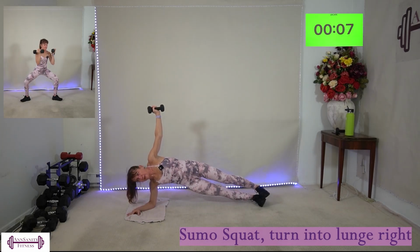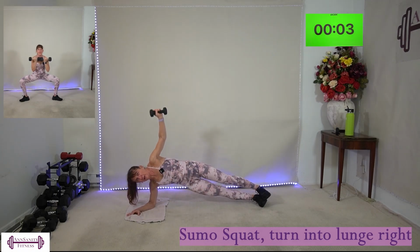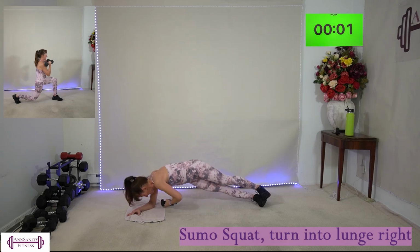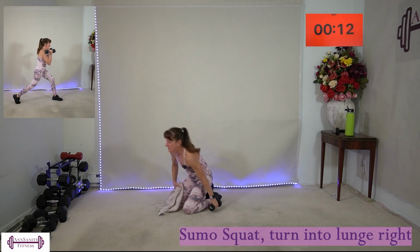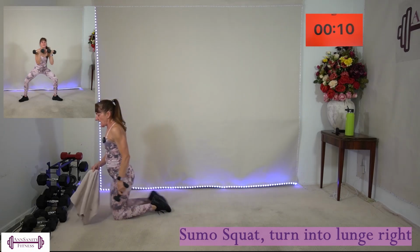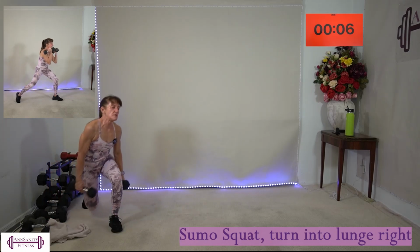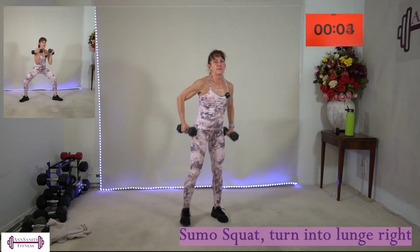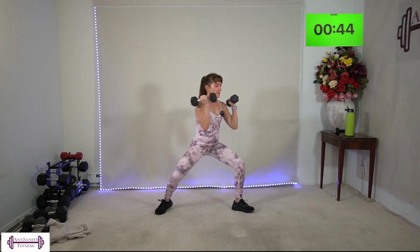10 seconds, we have sumo lunge. Three, two, one, and rest. Okay, 6 minutes left, people. Two medium weights. Keep them by your shoulders. Sumo squat. Turn to a lunge, right side. Hands by your shoulders. Ready? Go. Drop and drop the heel.